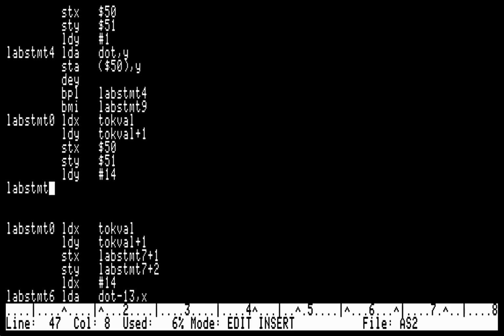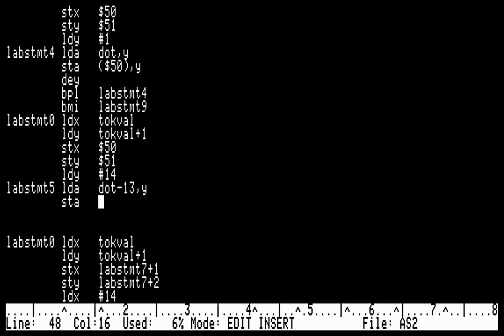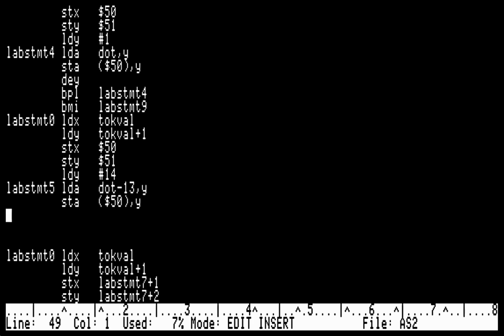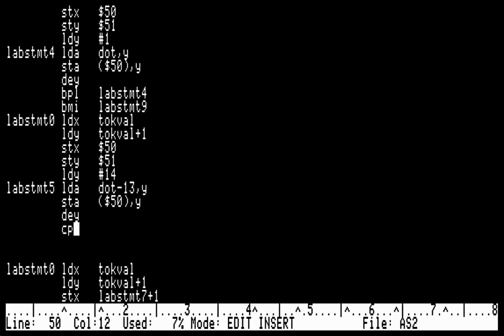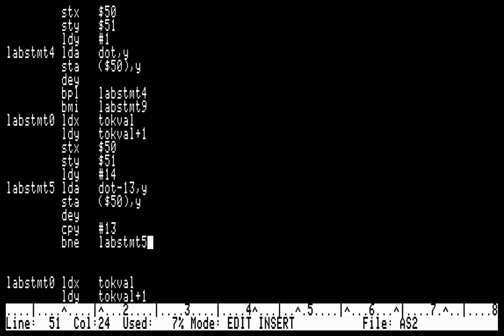All right. And now load dot minus 13 y. So that'll give us the high byte of the dot variable and store that into here. Okay, decrement y. We still have to make this comparison for 12. If it's not equal, go to lab statement 5.